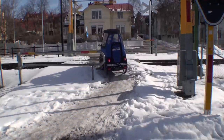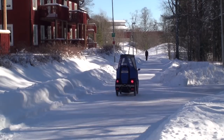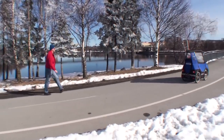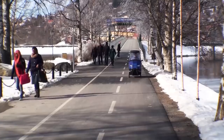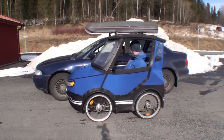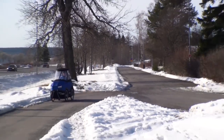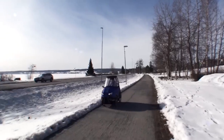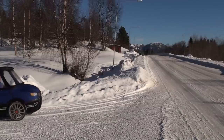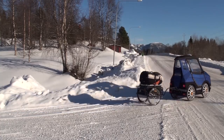It can even take on steeper hills and rough terrain. The range is about 60 kilometers. The top speed with the engine is 25 kilometers an hour, making it a street-legal e-bike in Sweden and most other countries. Podride lets users sit at the same height as normal cars, so other drivers can see that it's a serious road vehicle. There is room for some baggage in the back, and if you want to bring your children or need more baggage, you can hook on a bike trailer.